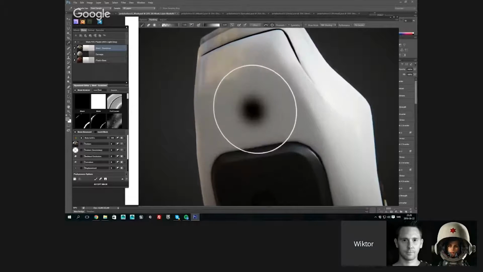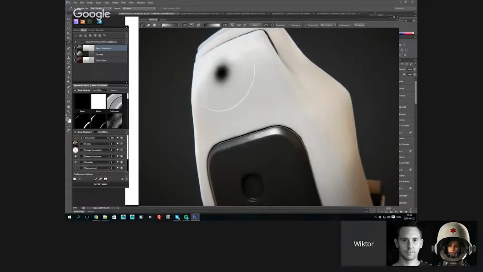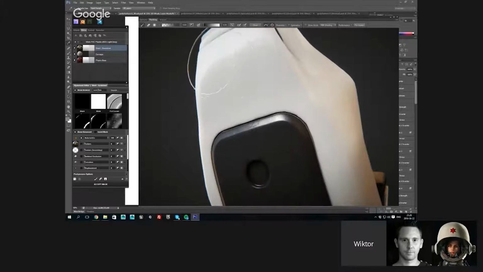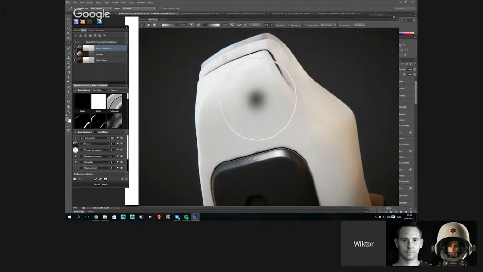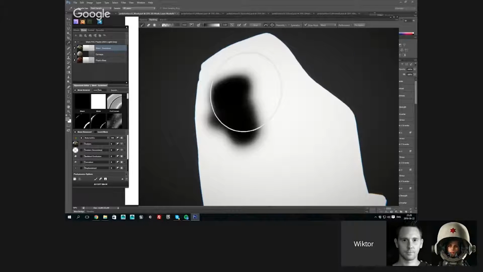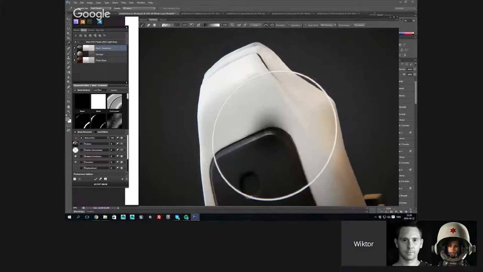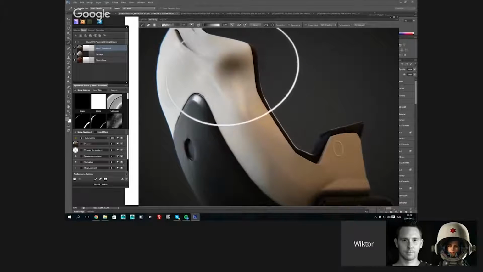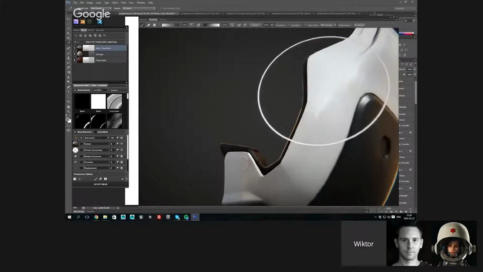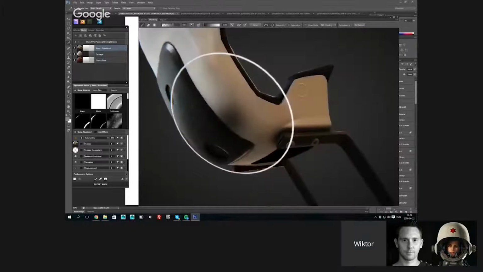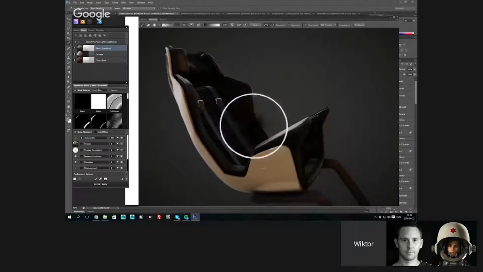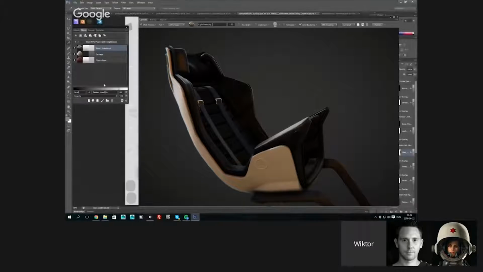So what I'll do is, maybe I don't want the scratches on the back here. I'll just paint that away. We can preview the mask. We can see I'm in the area. Doesn't look very pretty in the mask mode, but it works well in full shaded. Also wanted to remove these areas here. Like that. Perfect. So once I'm happy with that, I'll just accept the mask, and it'll be applied to the layer here, as you can see here in the small preview.